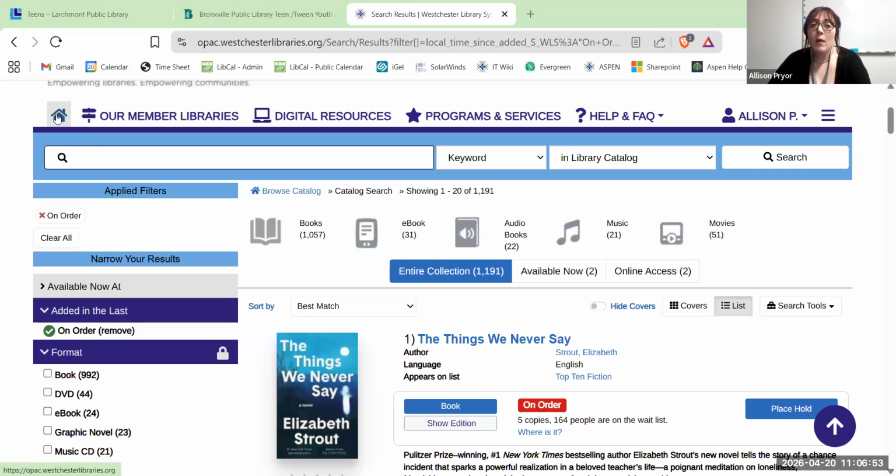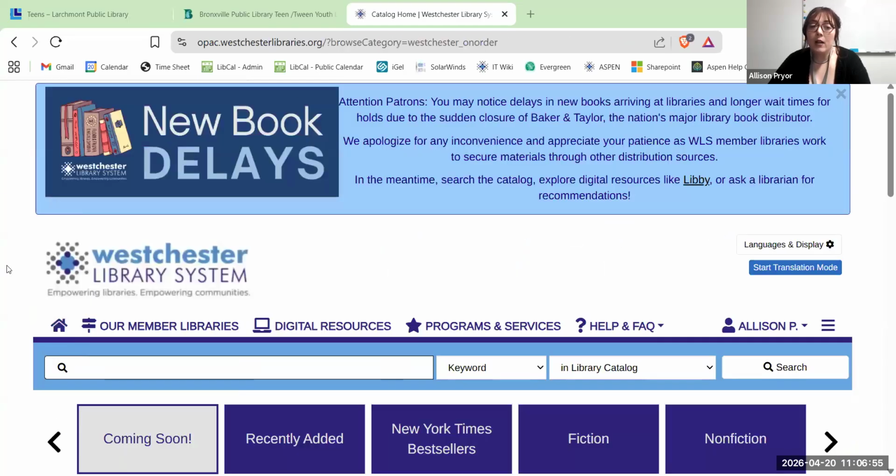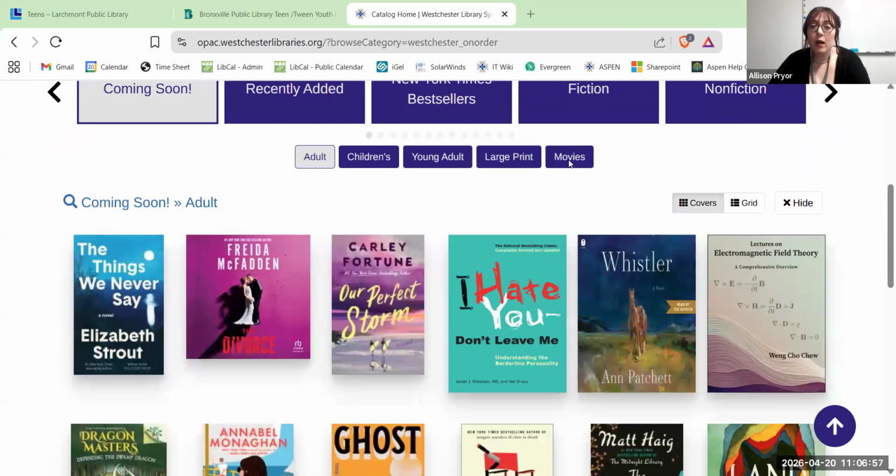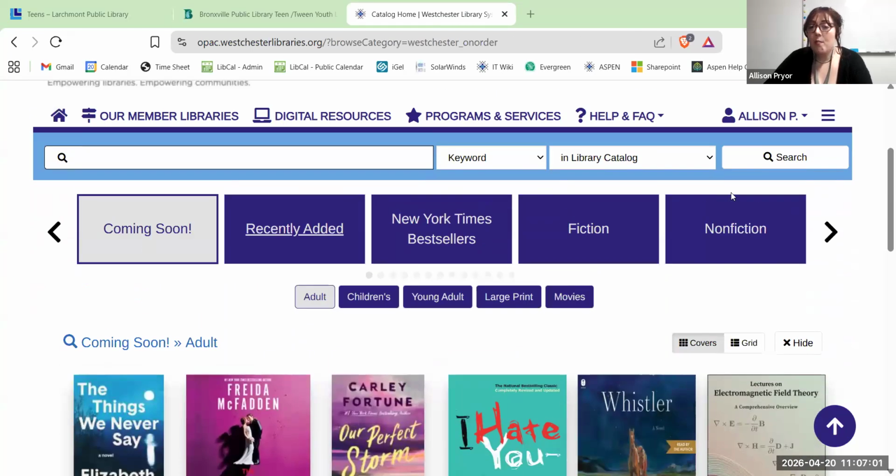I'm going to use my home icon to go back to our home page to revisit our browse categories. Underneath the main tiles, you see these smaller ones, and these are considered subcategories. So you can further branch out and really showcase and get really descriptive and have a lot of fun with what you're trying to show your patrons.